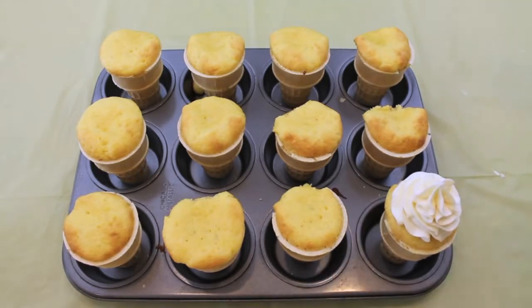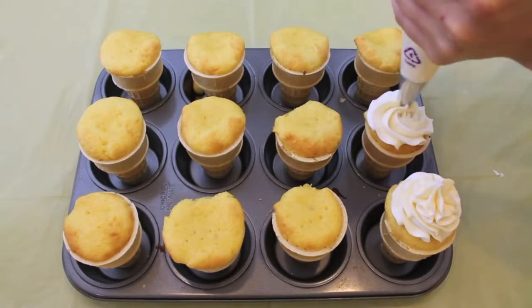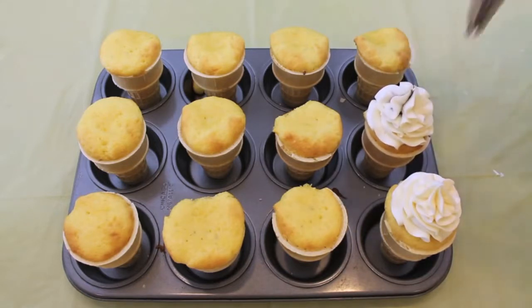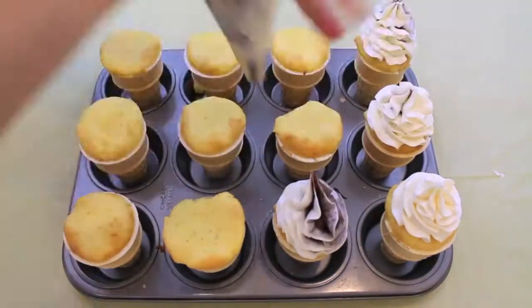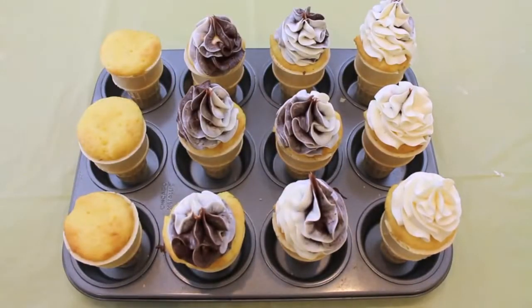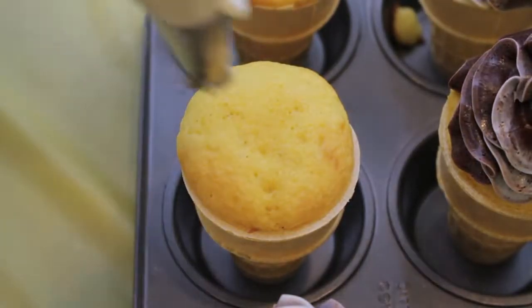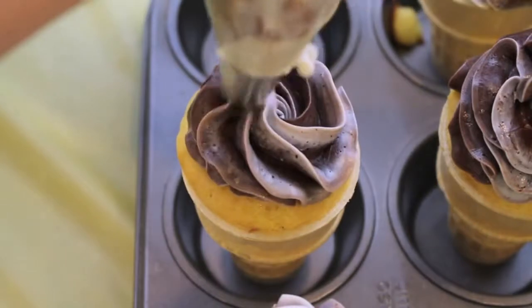And now for the most aesthetically pleasing part of this DIY treat. I am just obsessed with piping on frosting onto any kinds of cupcakes. So you're just going to take your bag and you're going to pipe it on so it looks like soft serve, and you're just basically going to be making small circles, and you're going to take those circles and move them all the way up until you have a tip that forms on the top.